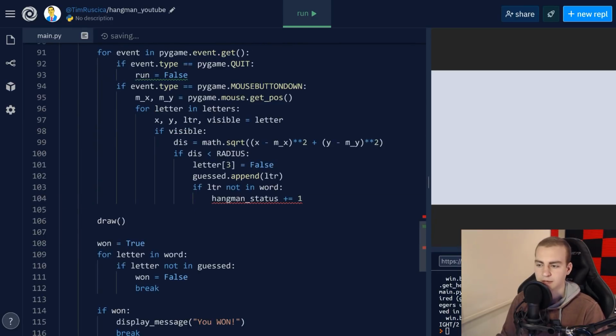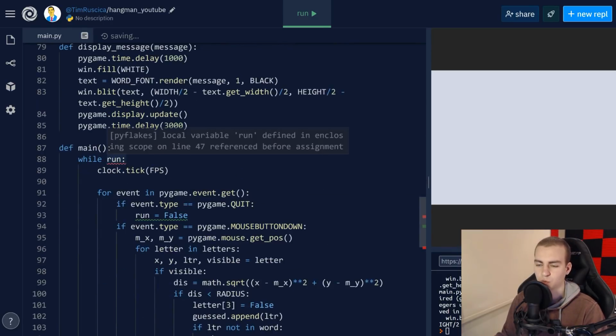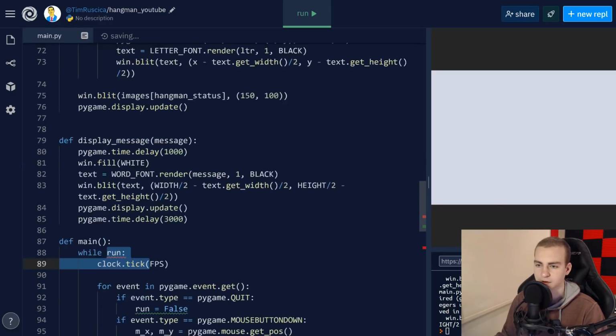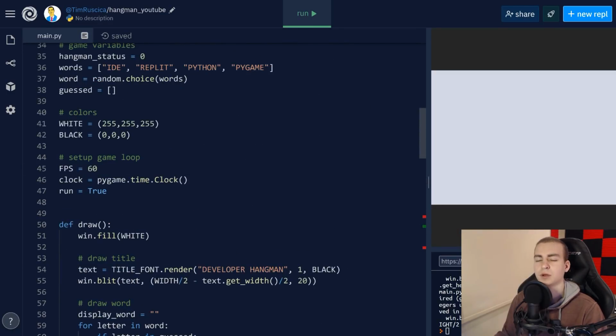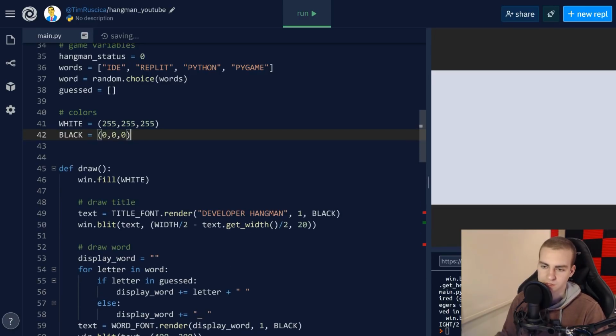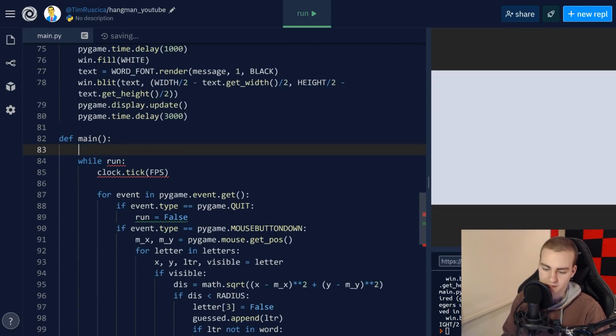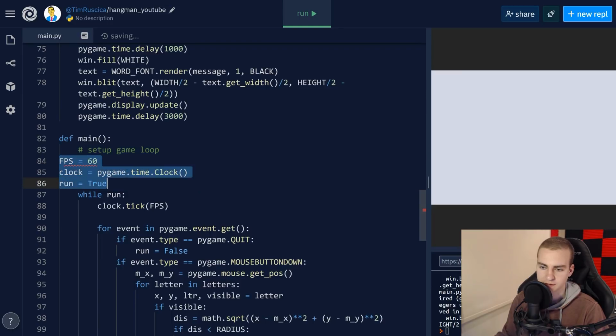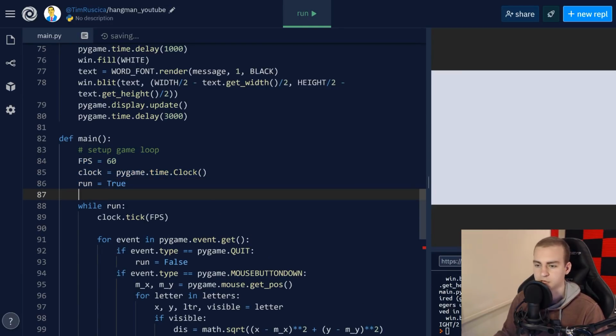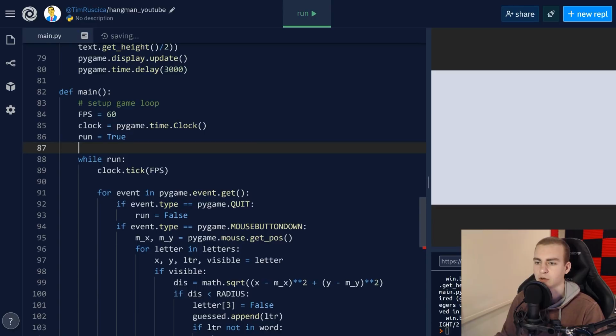So now, if I actually do this, everything will work fine, except some of these variables here that you see, we'll need to put inside of this loop. So now, like FPS, clock, we're going to have to take those that we define there and define them inside of this function. So again, this is optional. You guys don't have to do this. We pretty much finished the game. I just want to show you how we can go ahead and do this.